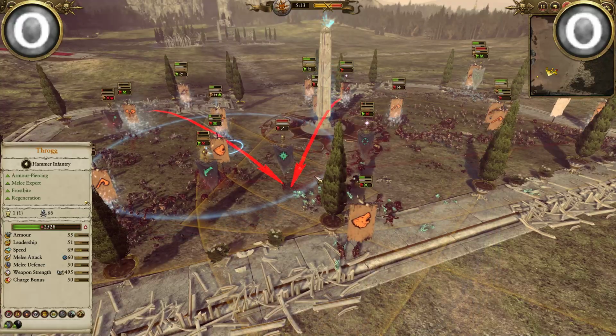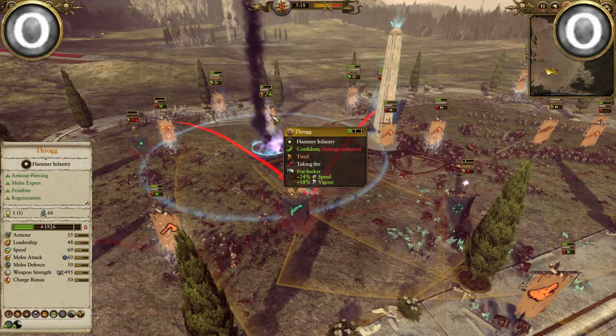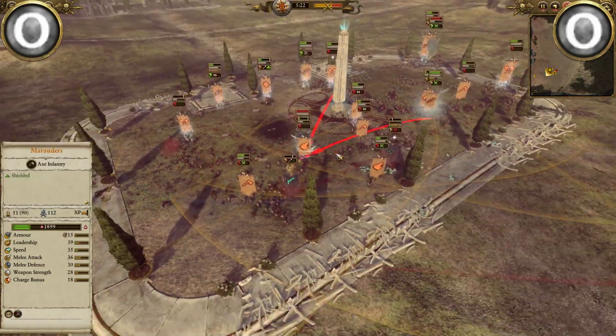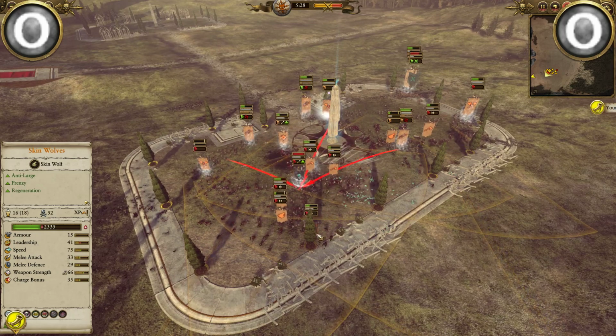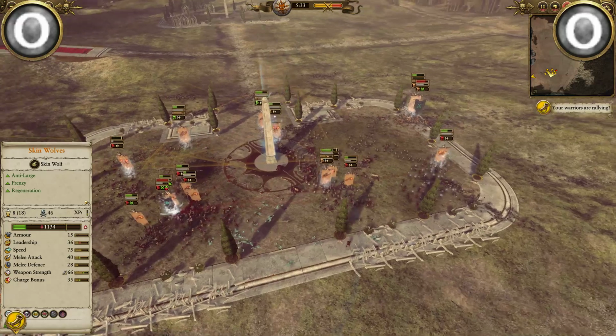Javelins coming in. Doing some friendly fire, obviously, but it's not a big deal. Throg has taken a ton of damage here, but the fact that he's still on the field from that regeneration is pretty critical. All of their regenerating units, all of the Skin Wolves and Throg, all have taken a ton of damage, but they're still fighting here. So, yeah. That's an interesting one.